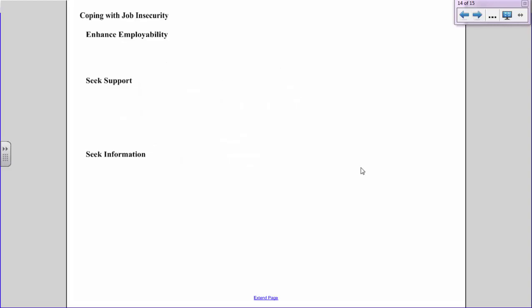So now let's focus on how to cope with this terrible situation, right? So there's many traits that individuals have that make them more or less susceptible to perceived job insecurity, like cultural values. But I'm just going to focus on individual differences that are actually amenable to change. So the first one is enhancing your employability. So developing transferable job skills. Specifically, you want to look at marketable job skills, right? You don't want to be developing job skills that aren't going to help you get a job.